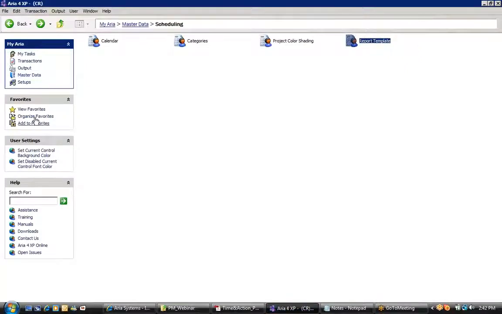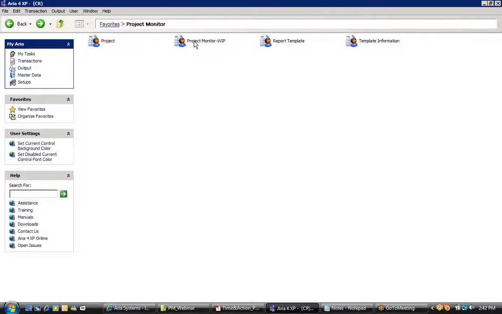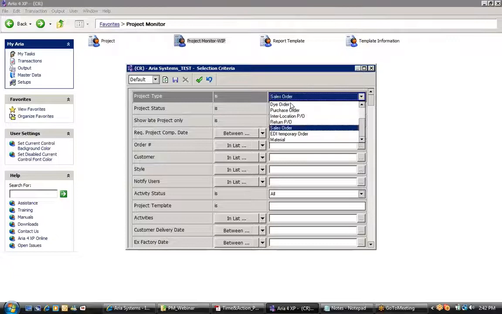So let me go to that option. I saved that here in my favorites. So the project monitor functionality is really to collect all the information created on the project from a sales order standpoint, from a cutting ticket standpoint, or from a purchase order standpoint.